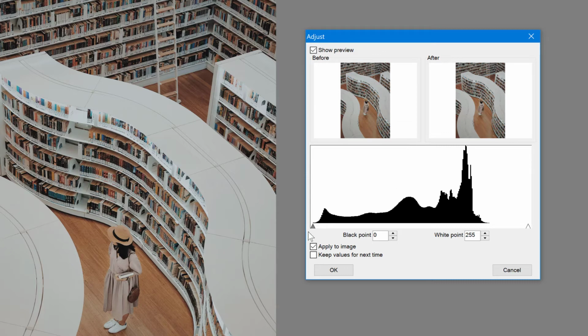You have the black point on the left, you see this little arrow here. This indicates the black point, and this white arrow here indicates the white point. In Photoshop, there is a middle one called the gray point, which allows you to do a little more adjustment than XnView to bring out the shadows and the level of contrast. But XnView doesn't have this.